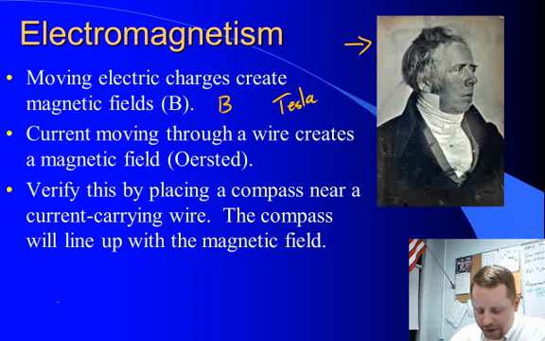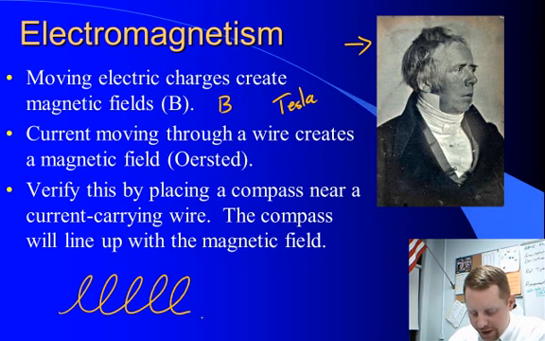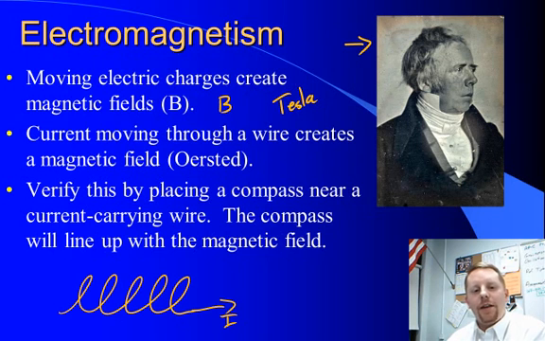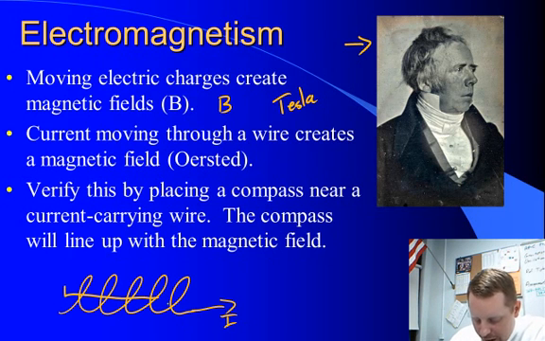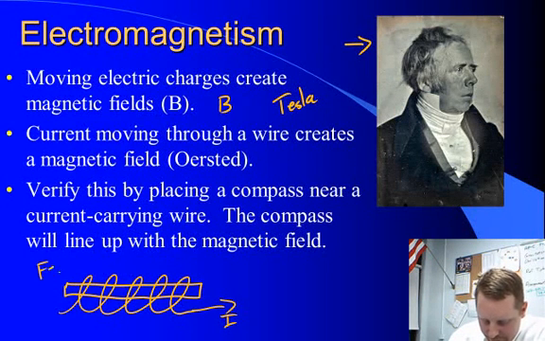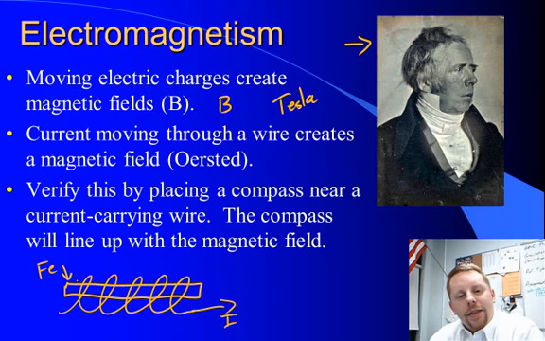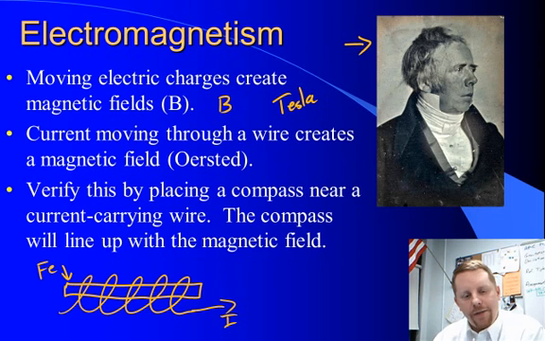Now when we do this, if you put current through a wire, create a magnetic field. If you make a coil of wire and have current running through it, call that a solenoid. We've made an electromagnet. Because we're using current, we have an electrical magnet or electromagnet. Thoroughly strong, and we can even make it stronger if we put an iron core in the middle of our solenoid, we get a much, much, much stronger magnetic field. So that's how you make an electromagnet. Current running through a wire creates a magnetic field, coil it up, it gets even stronger. If you put an iron core in the middle, it gets much, much, much stronger.